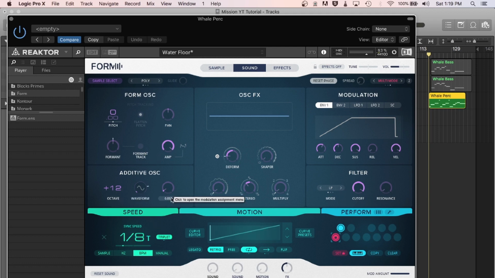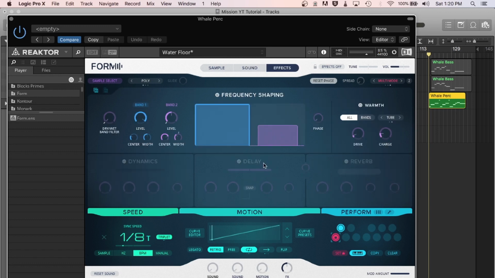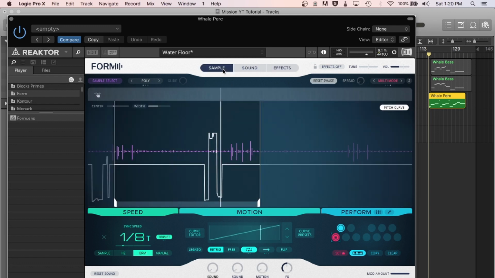No additive oscillator, or very little additive oscillator, and no reverb, no delay. This is a very percussive, straight sound, and it is running again through the Space Designer just to make everything cohere, but it's not in that massive wash of Reaktor reverb. So here's what it sounds like on its own.